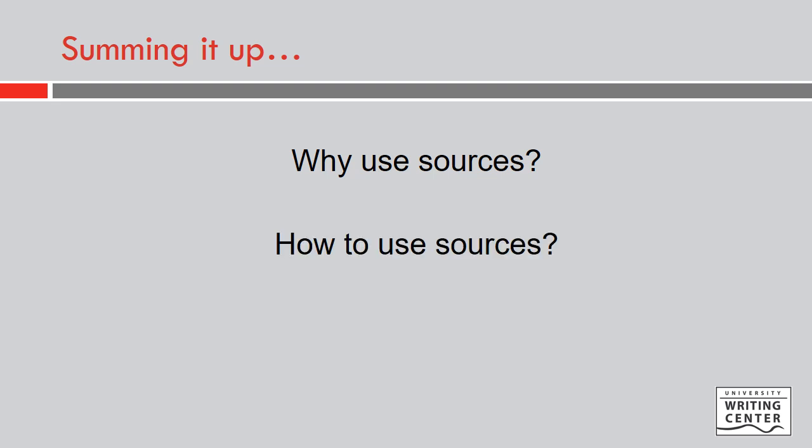Let's quickly summarize what this video covered. Academic writers incorporate sources to lend credibility to their writing, show readers the research that informs their own thinking, and enter the conversation of an academic discipline. There are three different ways to use sources: quoting, paraphrasing, and summarizing. These three ways involve their own specific rules, but they should always be cited according to the citation style of your discipline.